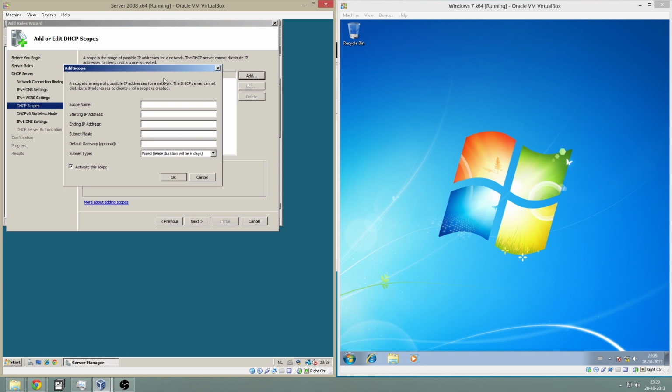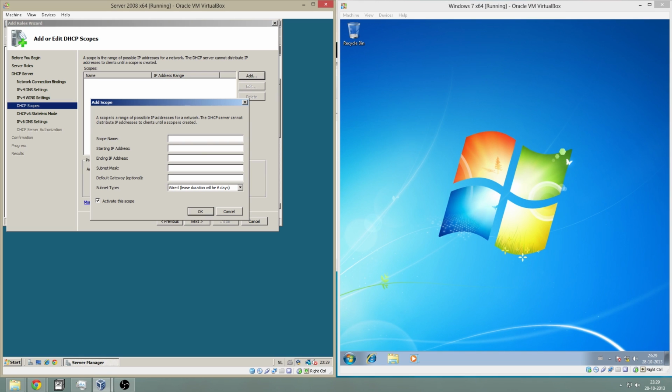Yes, the scope. I will call it just a random name, but it's easy to remember: Computers. 192.168.2.20 to 25. There won't be 5 computers, but it is a nice number. 255.255.255.0.